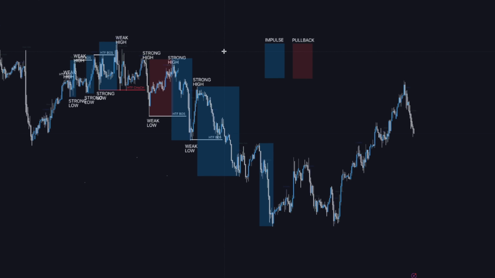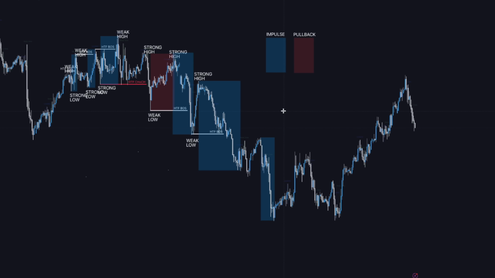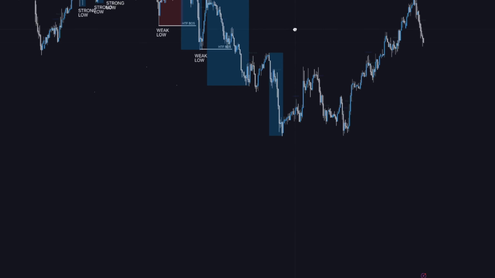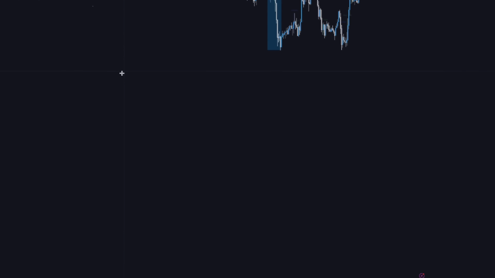And what you really need to do is understand, are we in a premium or discounted area? Is there a level of liquidity to be swept? And only at that point can we start to look at entry types, lower time frame entry models, all that kind of stuff. So let me just show you real quick what that looks like. Essentially, what you're going to be looking for is something like this, where we've clearly got a high over here, price drops to create a further low, price gives you the pullback, eventually breaks down even further.